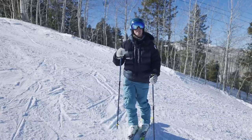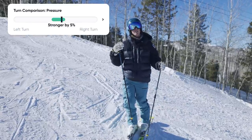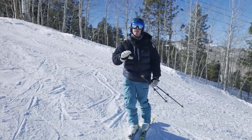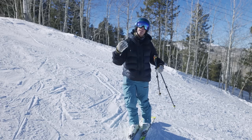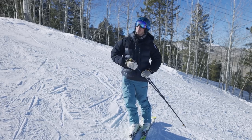So take a look at that turn comparison pressure metric and see which side is maybe stronger and which side is weaker. Pay careful attention to the weaker side and maybe practice more repetitions on that side. Let's see if we can get that weaker side up to the stronger side. All right, here we go.